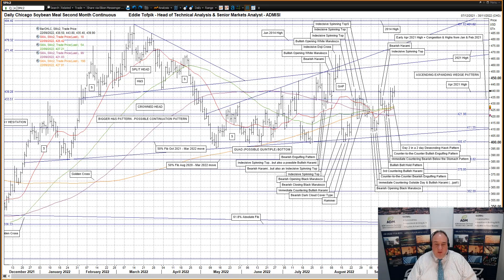Chicago soybean meal. I'm glad that this commodity is a little easier to interpret than the main soybeans contract. What we have here is a number of patterns hitting off of each other at the same time. The immediate pattern is a May-to-date ascending expanding wedge pattern, something I pointed out many weeks ago. This is now developed, currently at 405.10 to 474.10, though it is not a perfect pattern, having been breached topside just before the last change gap. Nevertheless, the base of the pattern has held, utilising the neckline of another pattern as its lower trend line — that is the neckline of the huge December 2021 to June 2022 head and shoulders continuation pattern, currently at 405.10.